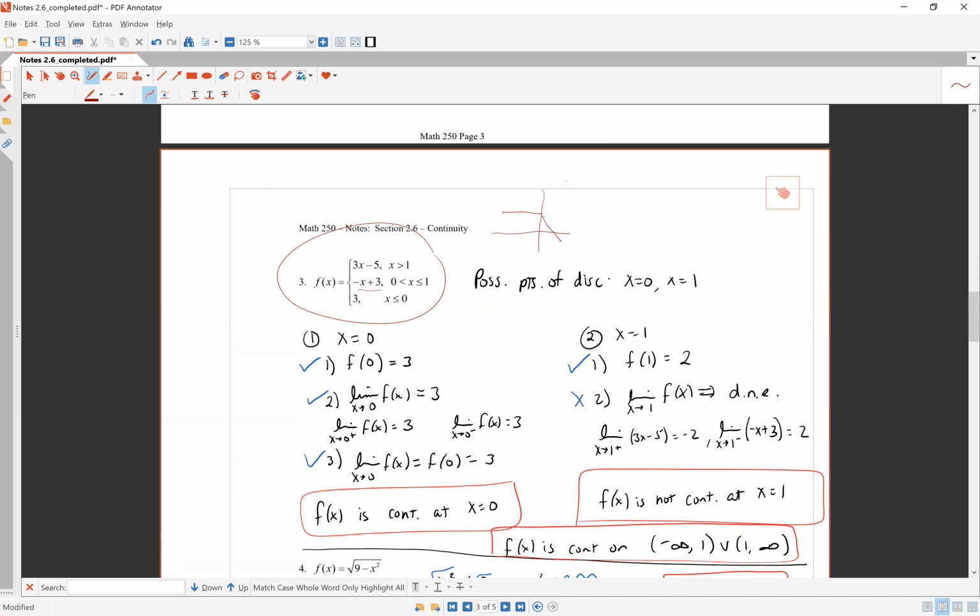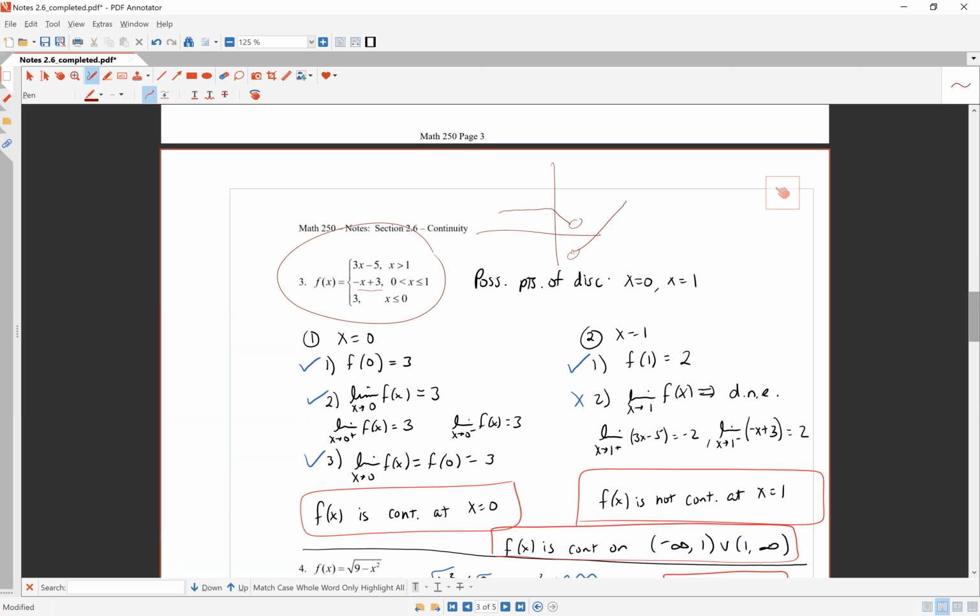So at x equal to 1, I agree with this. That went down a little bit too much. I apologize. It should stop at x equal to 2. So x equal to 3, then at x equal to 0, it's minus x plus 3. And then at x equal to 1, you get this jump, it goes down to negative 2. So there's this discontinuity at x equal to 1, it jumps.